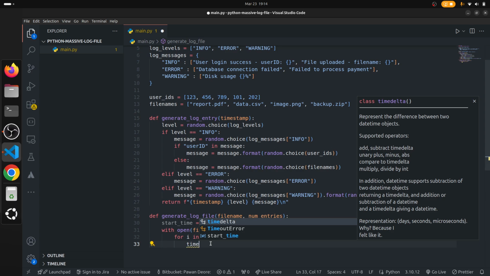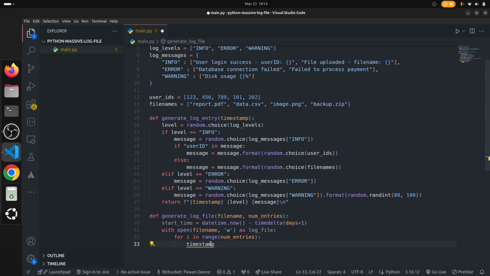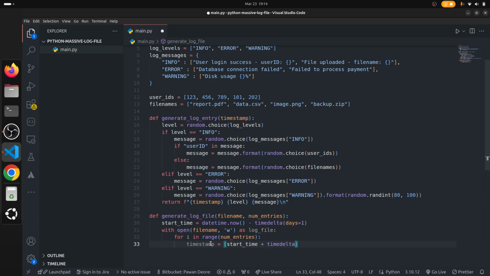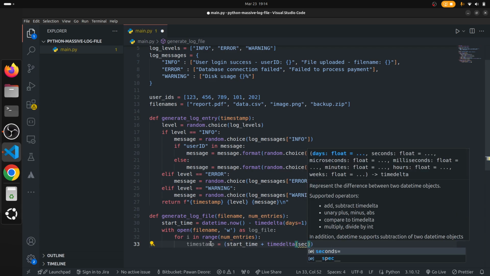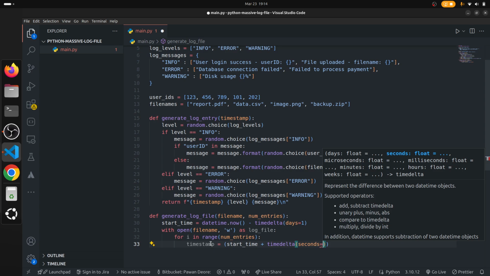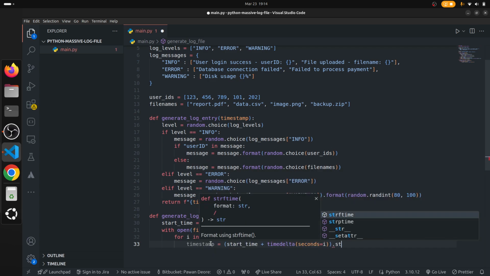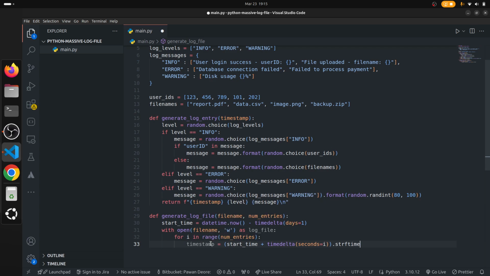timestamp equal to start_time plus timedelta, seconds equal to i, and then strftime, and we will need this format: year, month, date, hour, minute and second.